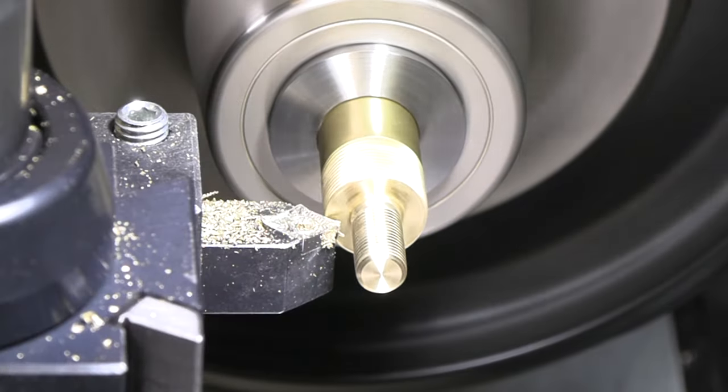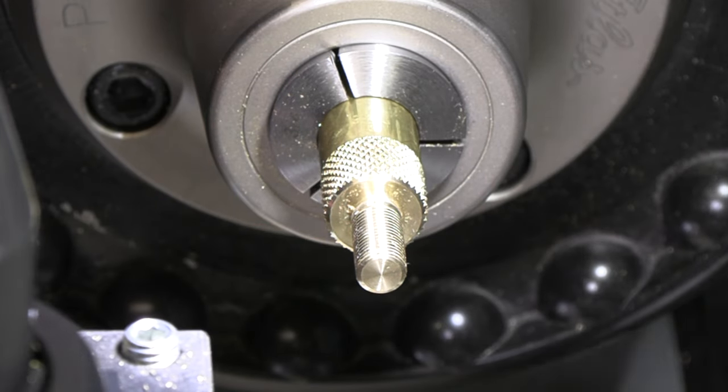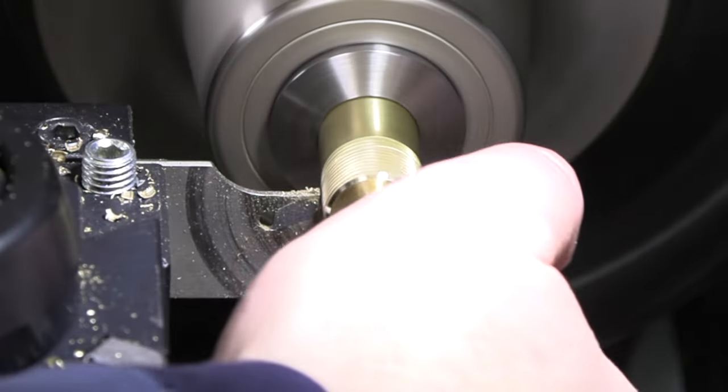Well, definitely oil is better than no oil. It will be grippy and it will accomplish what it needs to. All right, I think we're good there. I'm gonna part it off and I'm looking at about 275 is what I want this.